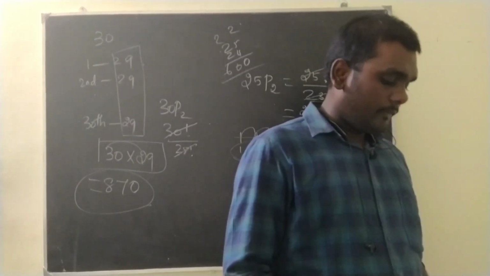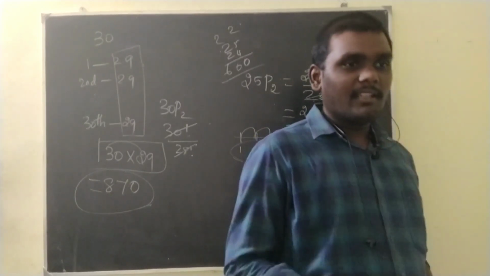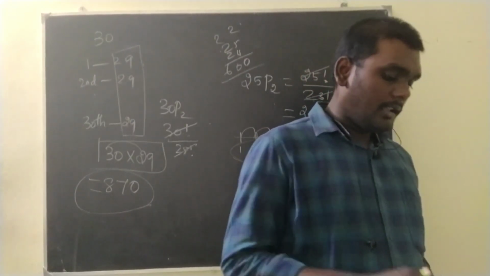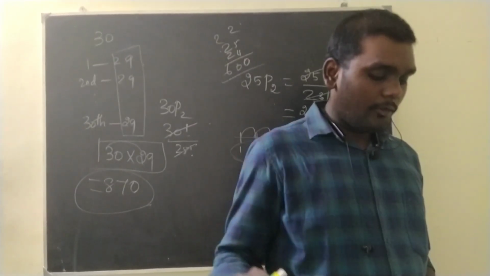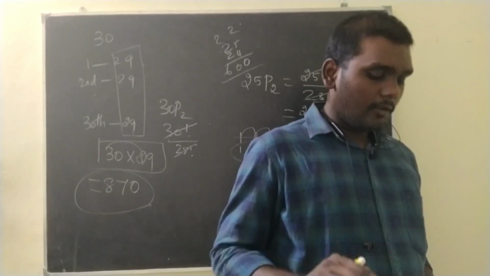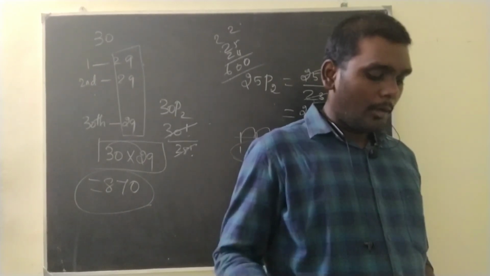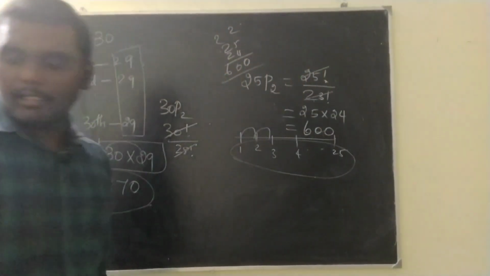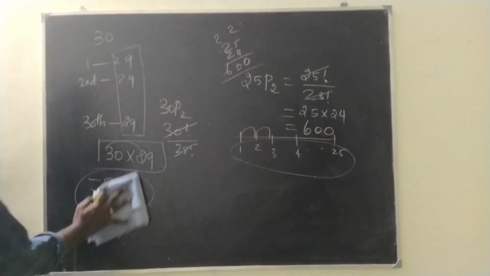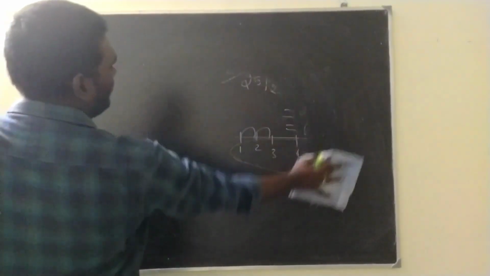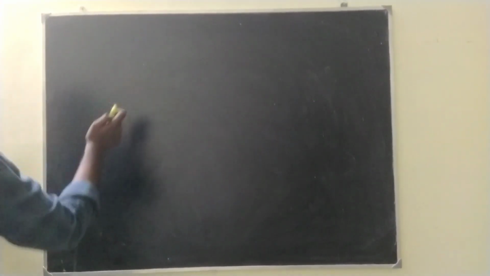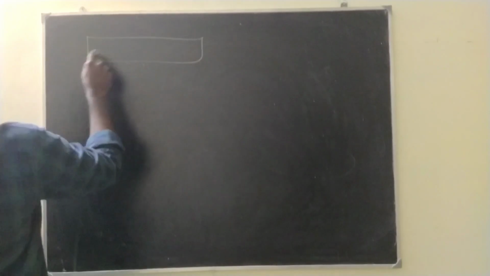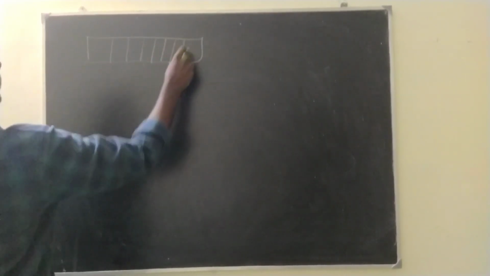See, 7th question. Find the number of ways of arranging, underline that word arranging, 5 boys and 4 girls in a line so that there will be a boy in the beginning and in the ending. Totally how many people we are arranging? 9 persons. Okay. 1, 2, 3, 4, 5, 6, 7, 8.